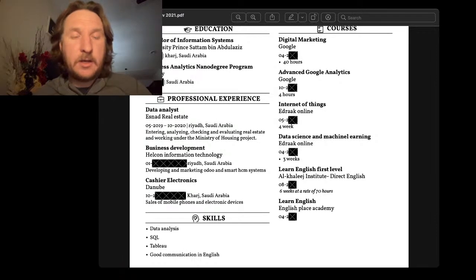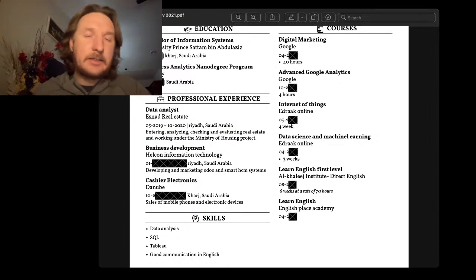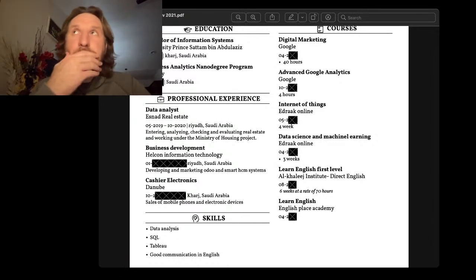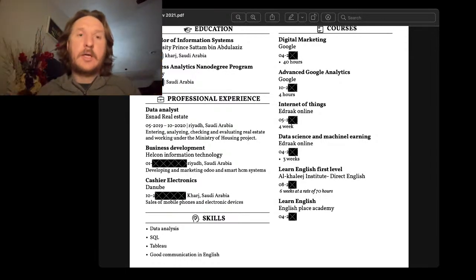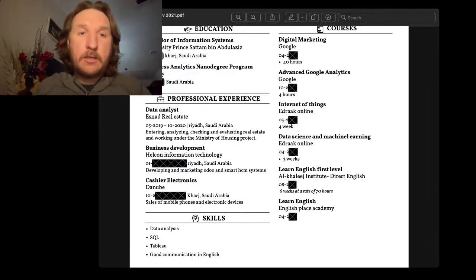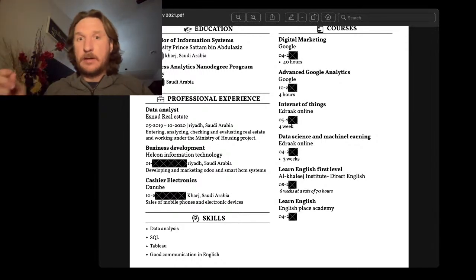These skills look relevant. Good communication skills in English is pretty vague. It's kind of a variable as to what that means. Like, what is good? If you have a TOEFL score, right, then that's quantifiable. This is my score, X amount out of Y amount. I can understand that very easily.